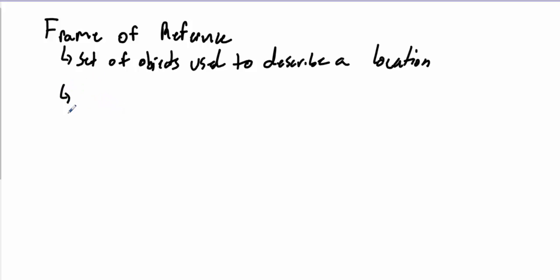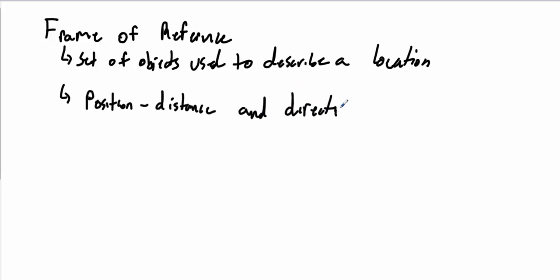And actually, to describe something's location, we need 3 things, and we call this position. So position is actually distance, that's one thing we need, and direction from a reference point. Now, a reference point is just our starting point in our reference frame that allows us to all agree on where we're starting from, so we know where we want to get. So the 3 things we need to describe a position are a distance, a direction, and a reference point.